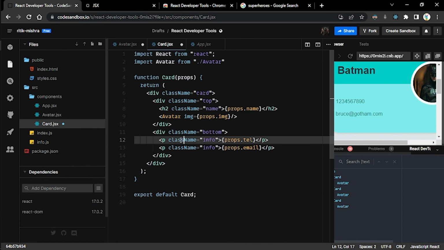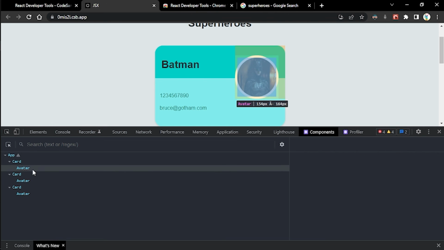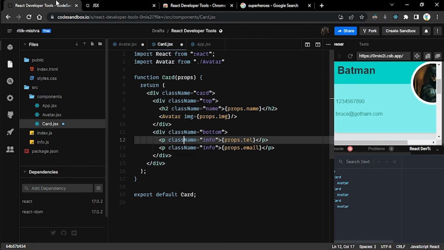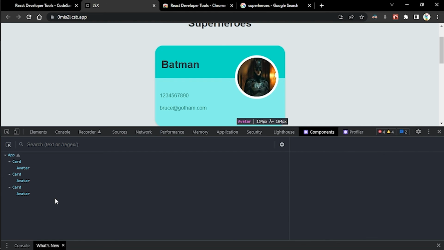So once you create it, you will be able to see that inside this card component of ours, apart from this avatar, we will start seeing yet another component corresponding to these para tags. So that was it, and these are the React developer tools. I'll be sharing this sandbox link. You can mess around with this code, edit, add, delete, and modify it, add components and elements to it, and see how they will be projected right here within this developer tools screen.